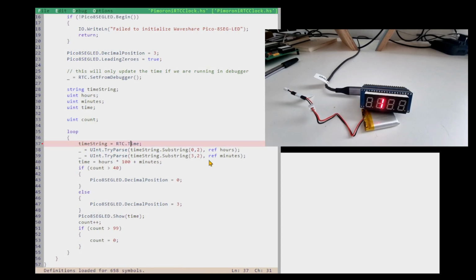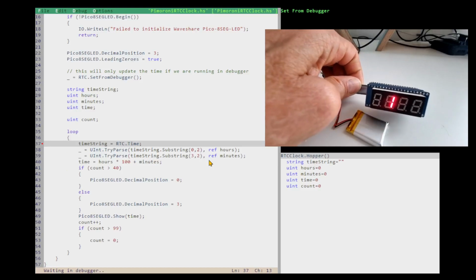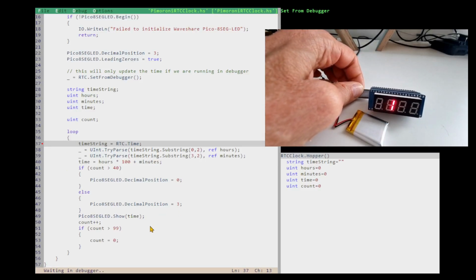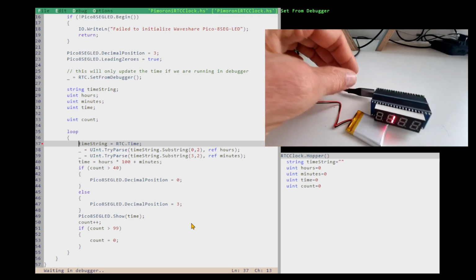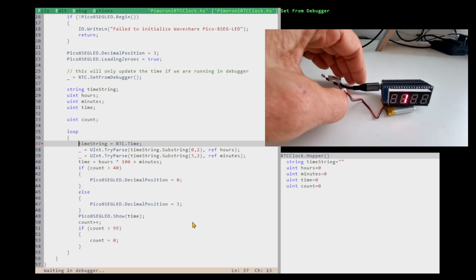So I put a breakpoint where we get the time string. So let's do that. So again, this display as well, it has to run through it really quickly. That's why there's no 100 millisecond delay here, because it doesn't stay lit. It has to keep refreshing it. It's a little bit like an old TV set where you have to continuously refresh the display if you want to see anything. Okay, so while it's stalled, you're only going to see one of the digits lit up like that.